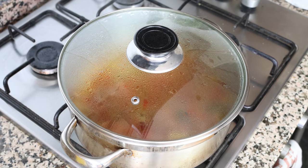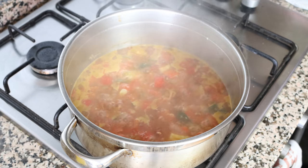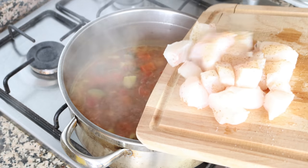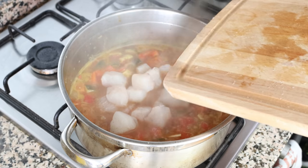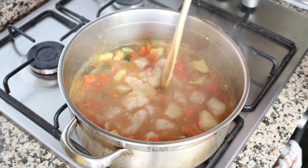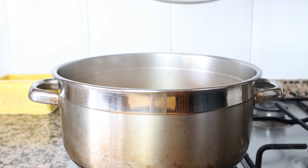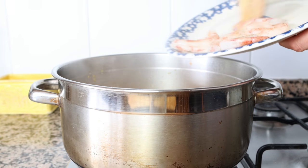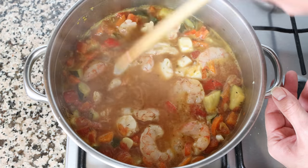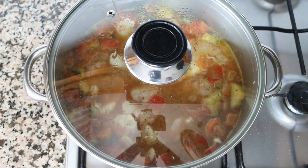Let's move back to the stew. It's been simmering for about 10 minutes on low-medium heat, and at this point all those flavors should be well developed. I'm going to remove the lid — as you can see, it's really thickened up thanks to that almond and garlic mixture. I'll add in the pieces of white fish, give it a quick mix so all the pieces are coated in that broth, then place the lid back on. After about three minutes, I'll remove the lid and add the shrimp into the pan, give them a quick mix so they're fully coated in that broth, and place the lid back on for about another minute. This is going to ensure that all our seafood is perfectly cooked through. Then I'm going to remove the stock pot from the heat.